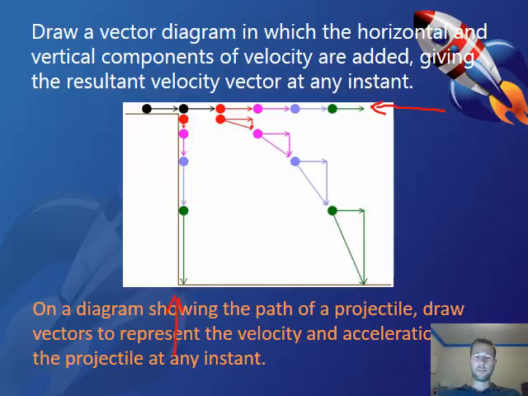For the projectile as it's going through the flight, we've got our horizontal component, which matches our top line. We've got our vertical component, which matches our vertical lines on the left. And our resultant is the addition of these two. So you can see as we're going along, the resultant velocity is changing direction due to the components. And you can see it's forming the parabolic shape.